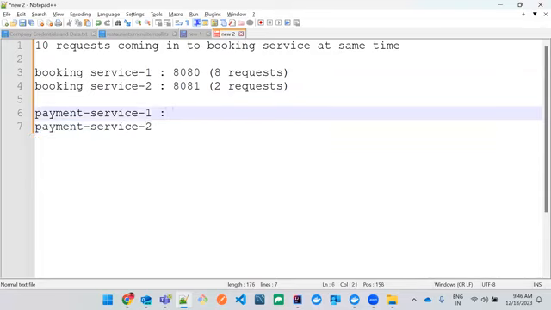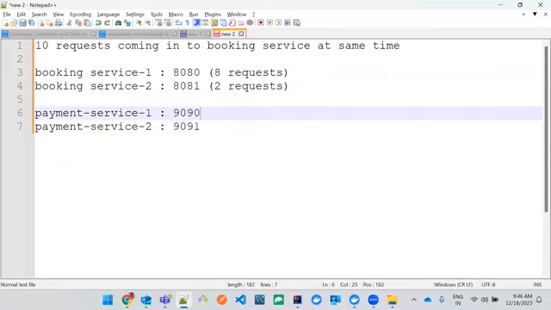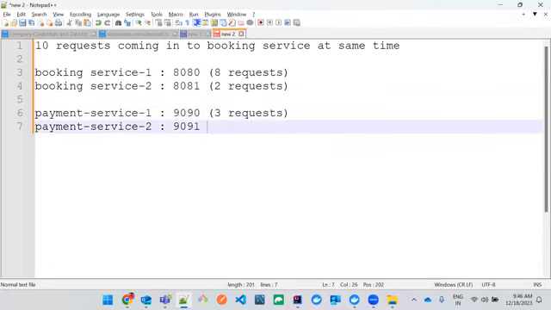This one is running on port 9090, and this one is running on 9091. So the booking service will call the payment service, and it can call any of the instances, let's say 3 different requests on one. So it is random, it is not constant. And send 7 requests in parallel, since we are sending, right?